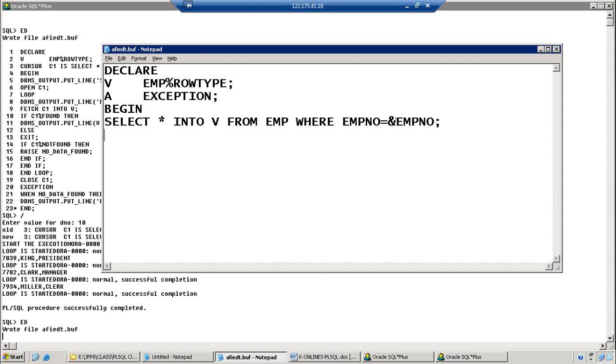Then next we want to go for the if condition. If v.sal greater than 2000, then we raise our exception.